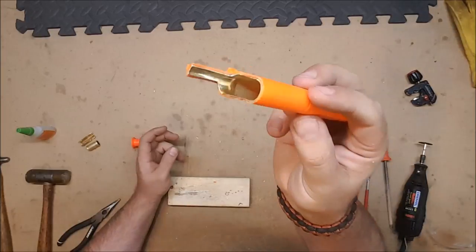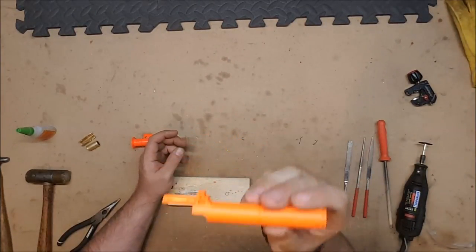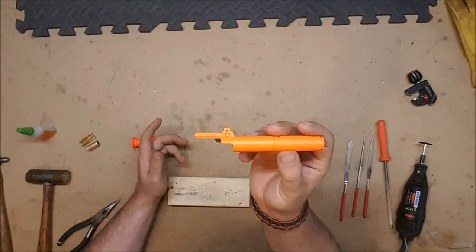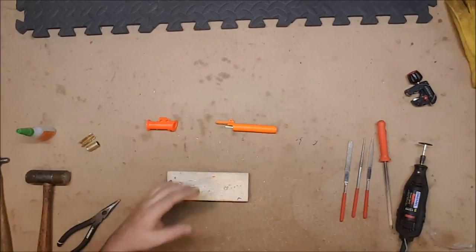So that's how you do it, and believe it or not, this is the first one I've ever done, and I don't even have a blaster to put it in. I'm gonna have to do a Retaliator mod now, just so I can put this in. Or I'll give it to John, he can always use another sleeper breech. Anyway, that is how you do brass breeches, or at least that's how I do them.